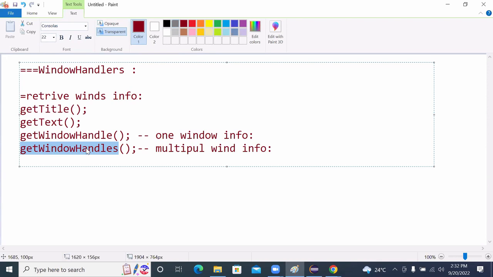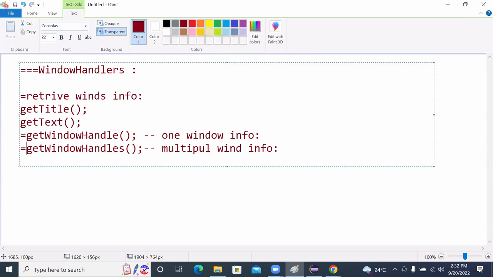First you are retrieving it. Once you retrieve it, you need to print it. If you want to print it, you need to assign it to the respective variable. Once you retrieve, you need to assign it and print it.